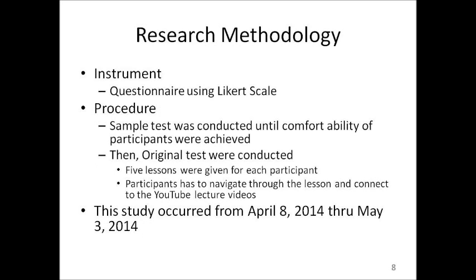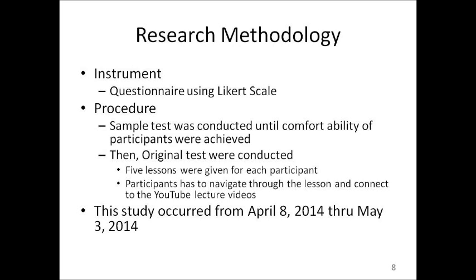In order to collect the data, we used questionnaires with Likert scale type questions, and when we wanted to test a prototype, we followed two tests. One is the sample test and the other is the original test. The sample test is actually used to find out the comfort level of the blind students. Once they are comfortable with the prototype, then we go for the original test.